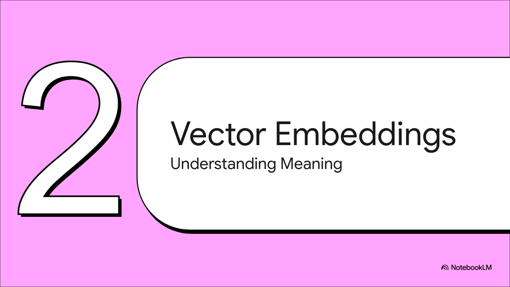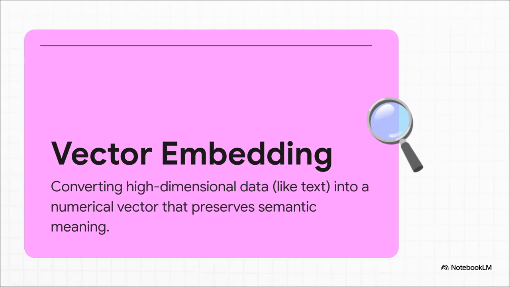So, if keyword search is the problem, what's the solution? How do we get a computer to understand context and nuance? Well, the answer is a really powerful concept called Vector Embeddings. So here's the core idea, and it's kind of brilliant. We're basically translating the fuzzy, complex meaning of human language into the one thing computers are amazing at, math. We're turning abstract ideas into a list of numbers, a vector.